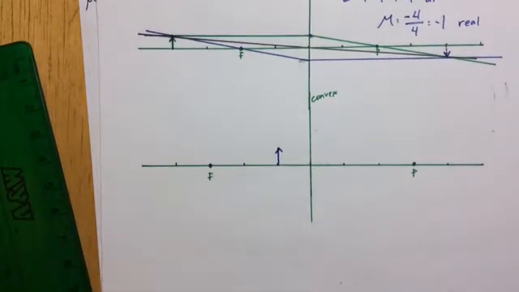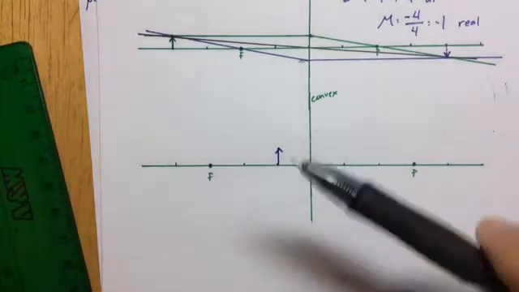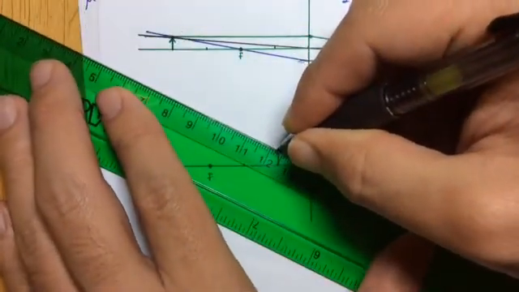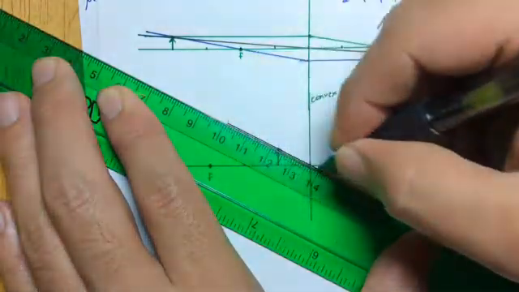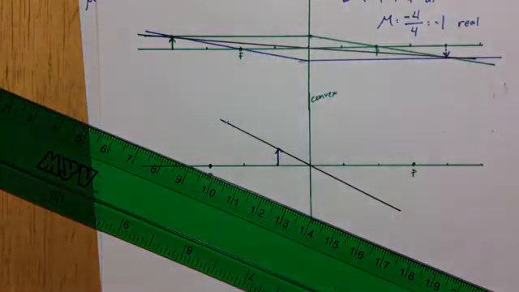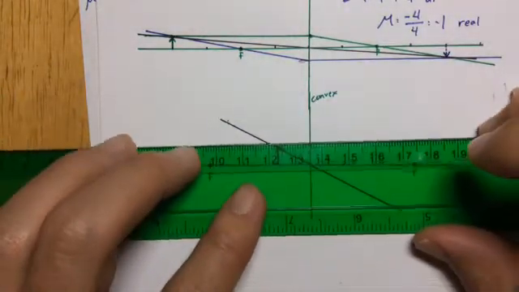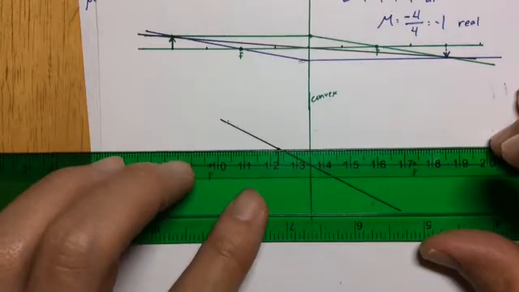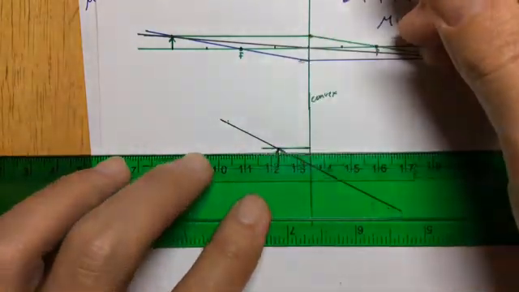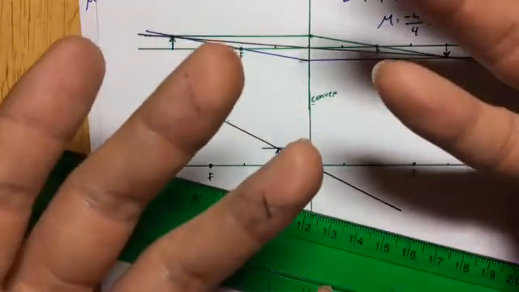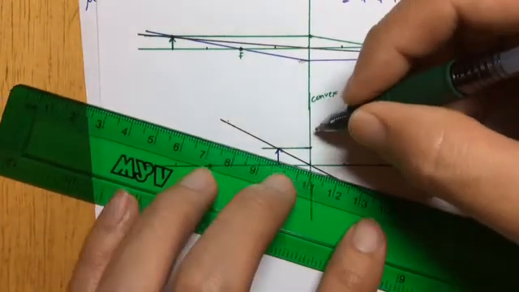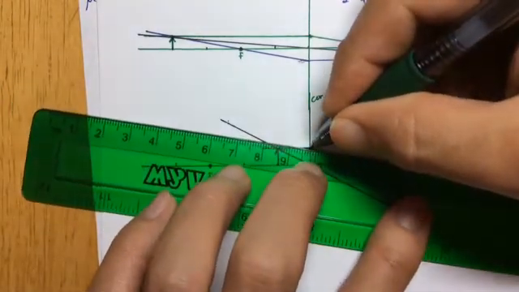And we're going to do our 3 lines again. That first line goes straight from the top of the object straight through the center. Like that. Okay. My second line is starting off horizontal. And this horizontal line is going to hit my lens. And this is where we got to think what kind of lens it is. It's a magnifying glass, so magnifying glasses make the light bend downward towards the focal point. So we're going to go like that.